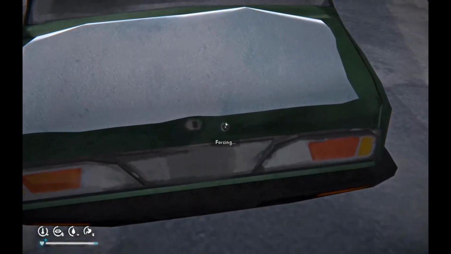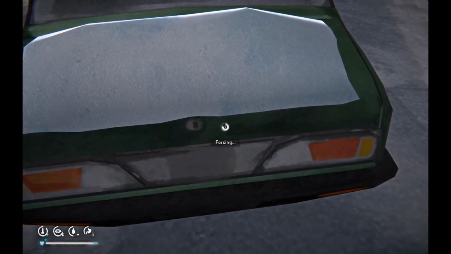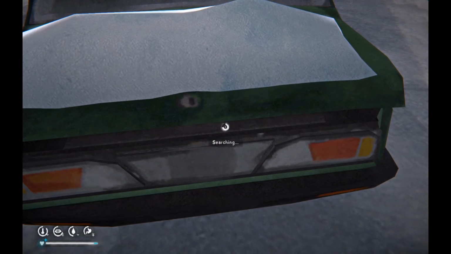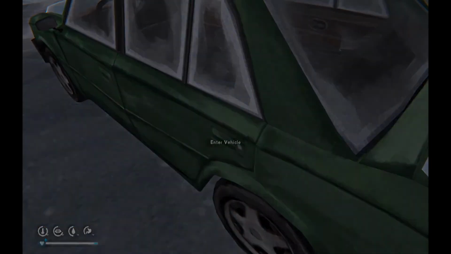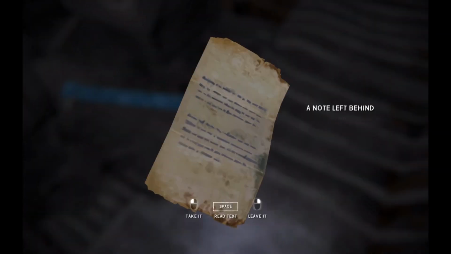This is a nice little place to get out of the wind. Break for lunch if you need it. I think I can use this. Painkillers, yay! Pry bar that I'm probably not going to take.